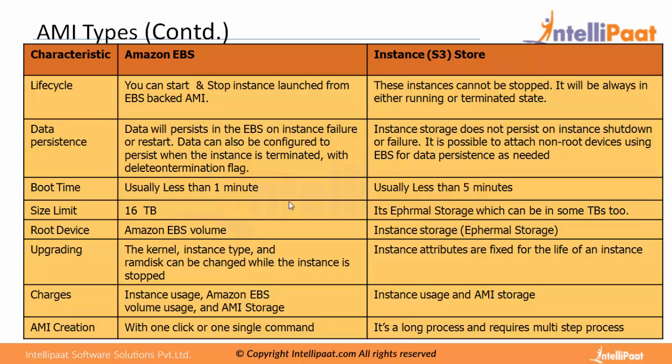Overall this is very useful. Even performance wise this is very useful. So Amazon recommends going forward, unless you have a specific case, you should go with the Amazon EBS backed AMI only. Yeah, some people fondly call instance store backed AMI an S3 backed AMI also, but the right terminology to use is instance store backed AMI only.